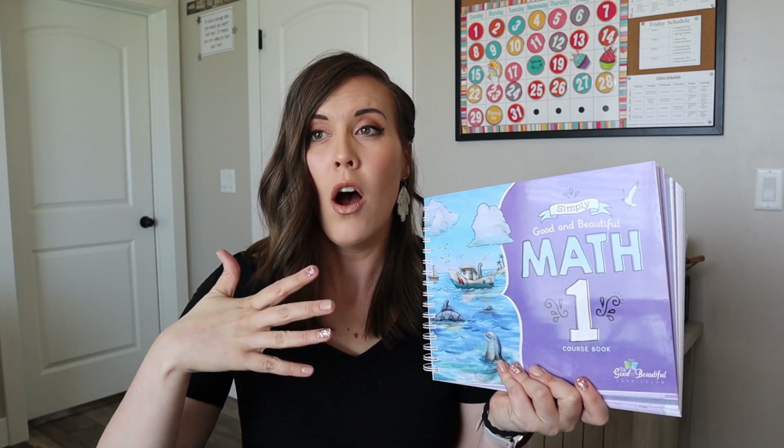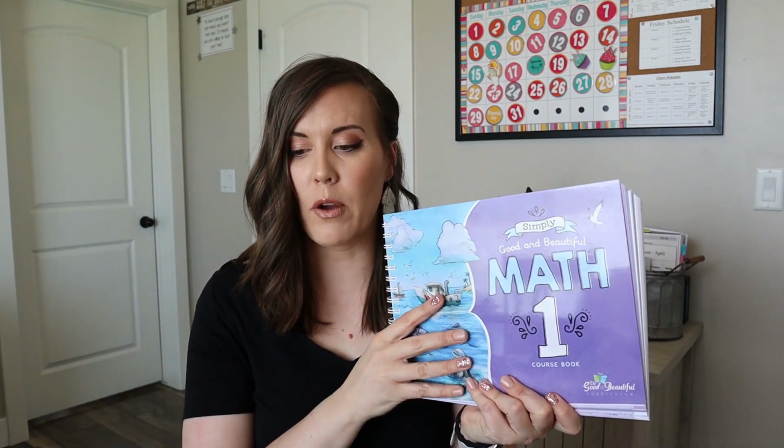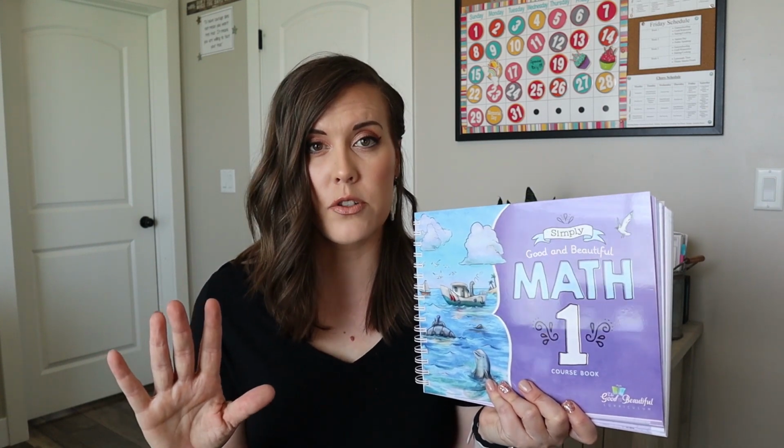Like I said, she's all of a sudden picking up on math, but I don't know when she'll be quite ready for this. So we'll keep working through the kindergarten one, but we probably will finish it either before kindergarten even starts for her, or partway through the year, depending on how quickly she goes through it and how well she's getting the concept. So I bought level 1 so we'll be ready to go when she gets there. So that's kind of what she's doing for math.